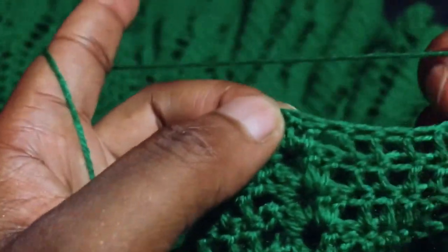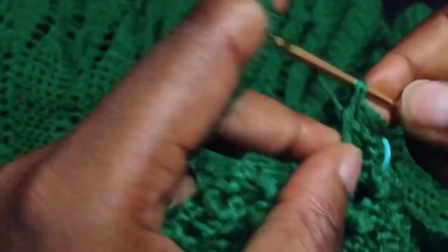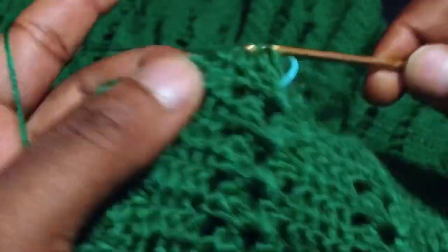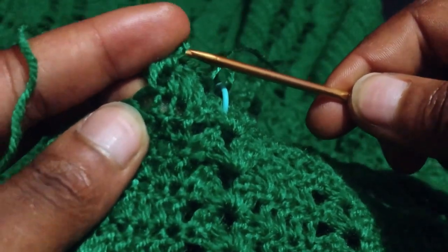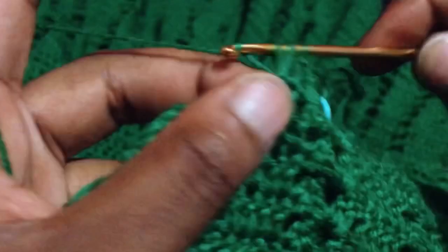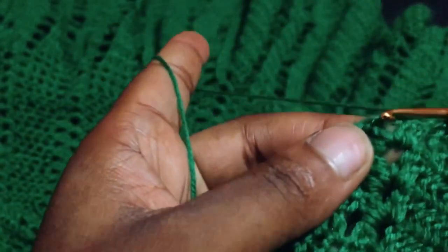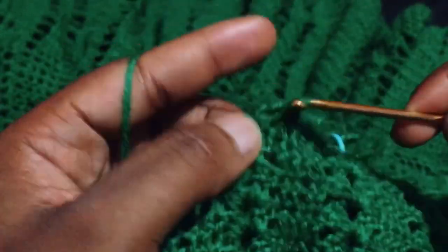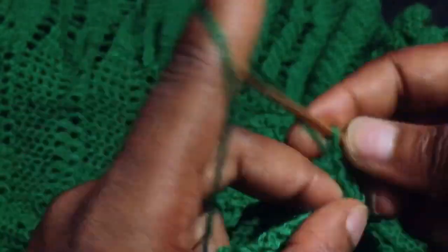Now you have these four double crochet stitches. I'm going to go into each of the stitches with one double crochet. One, two, three, and four. In this shell stitch, go in with a shell stitch, two double crochets, chain two, and go back into the same stitch with two double crochets.